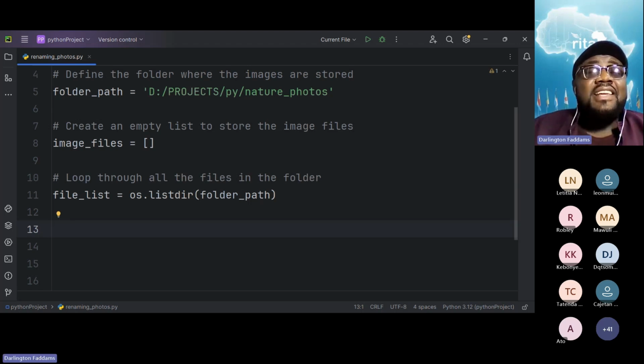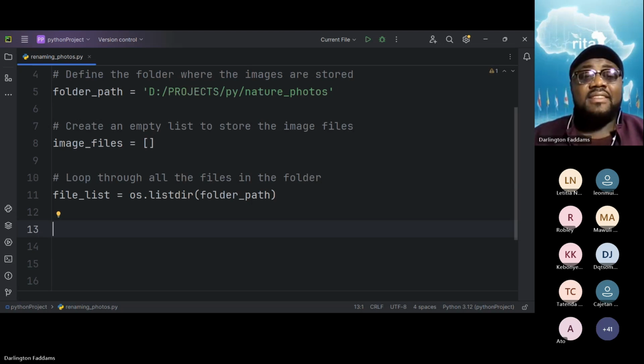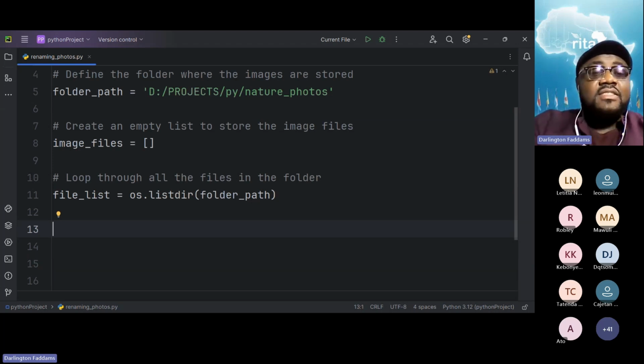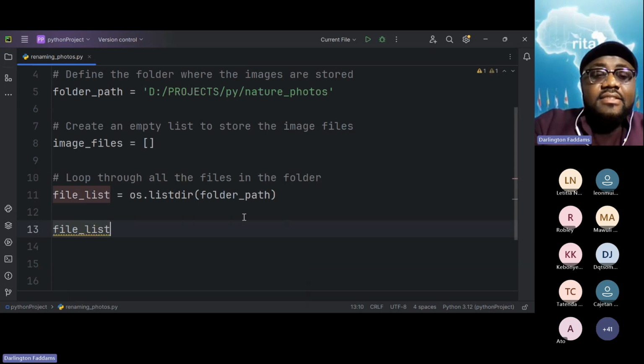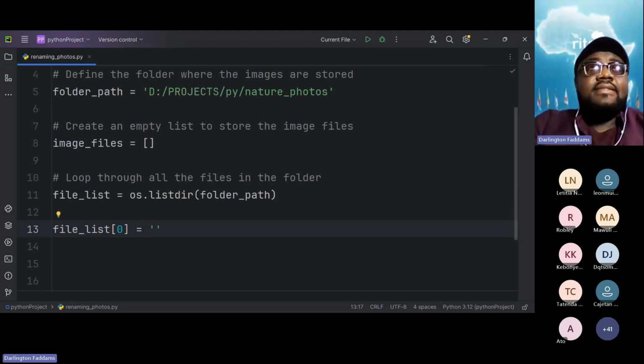When you are learning Python, you learn simple things. When it's time to work on projects, you use those simple things. No, you are not going to append. You are just renaming the items in the list. Who can remember how to rename an item in a list? Thank you, Robly. So Robly says file_list index 0 equals, let's call this Apple. You remember your lesson on apples?